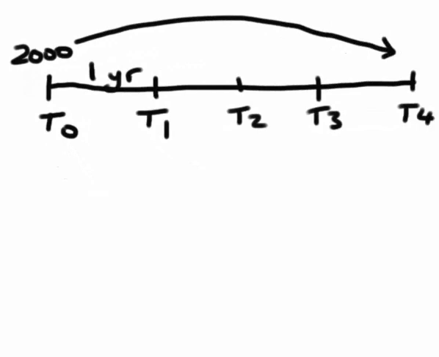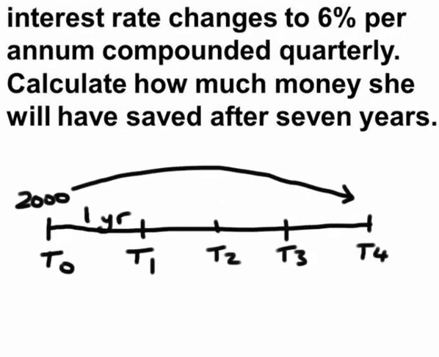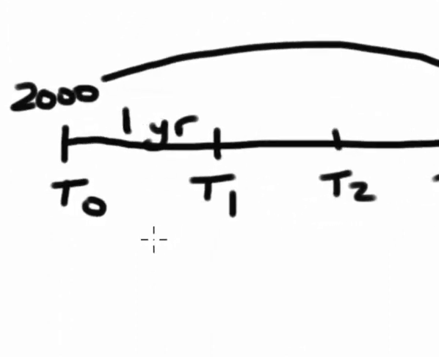Now, the money is going to grow for 4 years. But remember, if you look here, it's going to be for 7 years, but after 4 years the interest rate changes. So we've got to see what happens in the first 4 years. It's 5% per annum compounded monthly. Now, firstly, we divide the 5% by 100 to give you that i. Remember, the interest rate is an i. So you first divide it by 100. That was critical from grade 10 and 11.